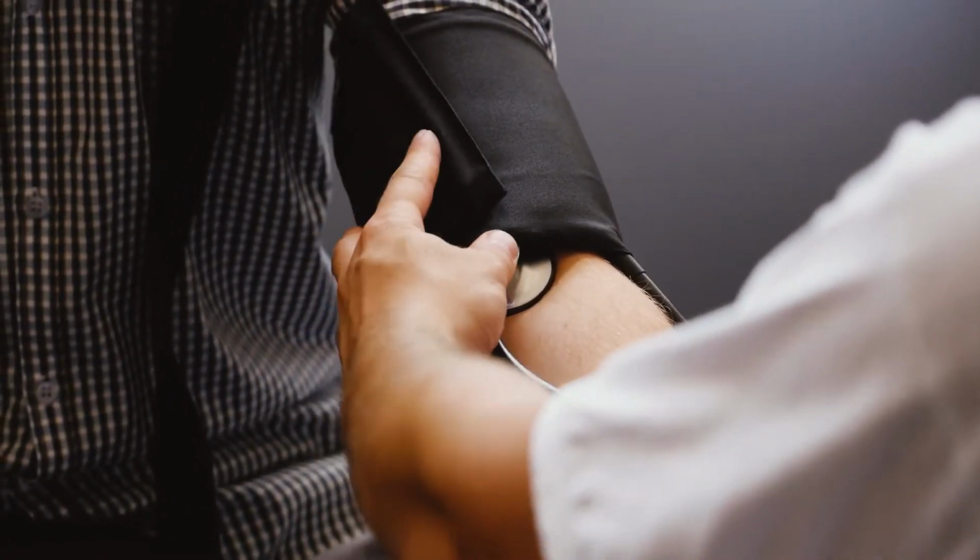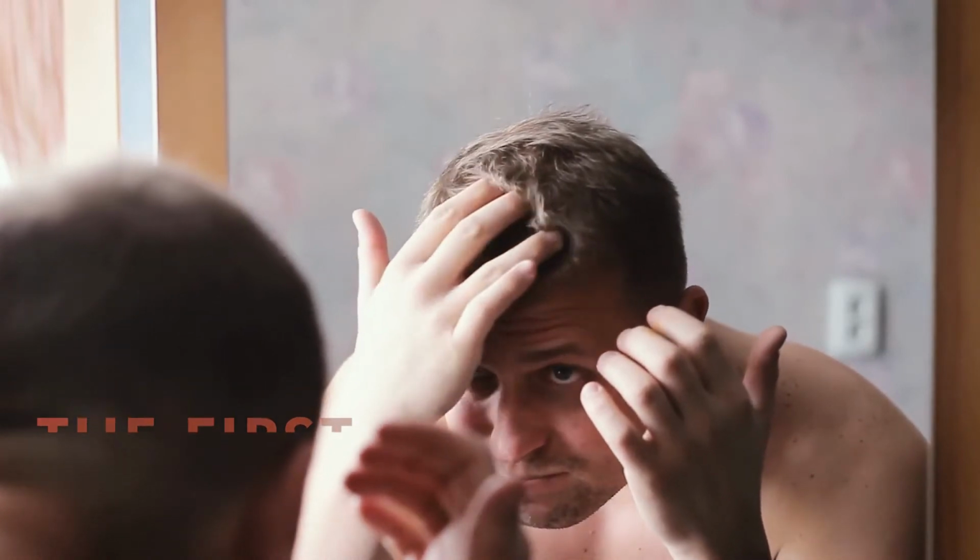Minoxidil. Super interesting history, and I feel like it's important for you guys to know how it was actually discovered. It was, and still is, used as a blood pressure medication, and was originally studied as one. During those clinical trials where patients were taking it orally to control their hypertension, coincidentally, they were getting hairier. They were growing beards, their hair was getting thicker as a random side effect of that blood pressure medication, and it ended up being studied for hair loss and later FDA approved as one of the first medications for hair loss, but a super interesting backstory.